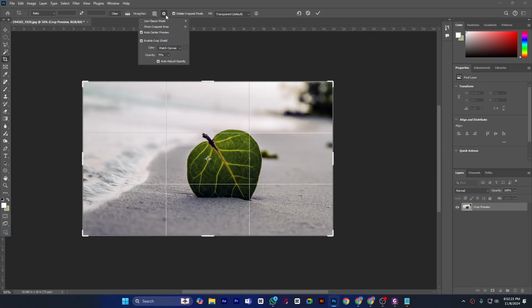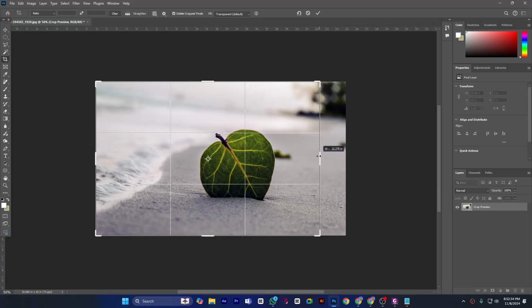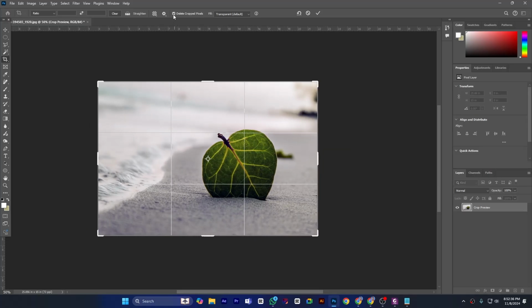Here are use classic mode and auto center preview, you can check them yourself. And here is delete cropped pixels. If I crop the image with it selected, the deleted pixels will not be stored.